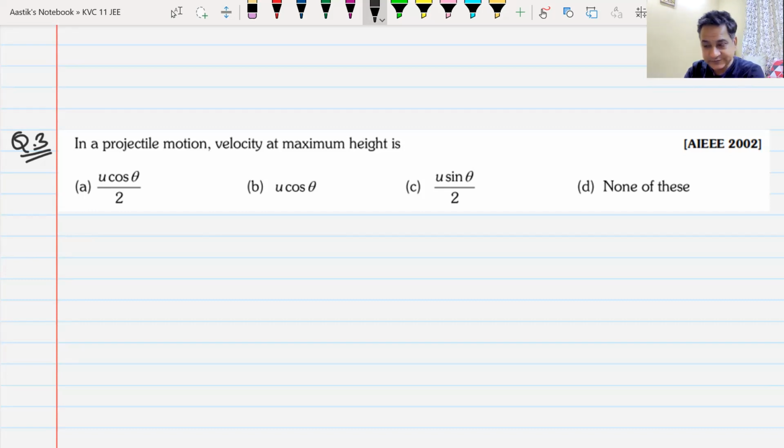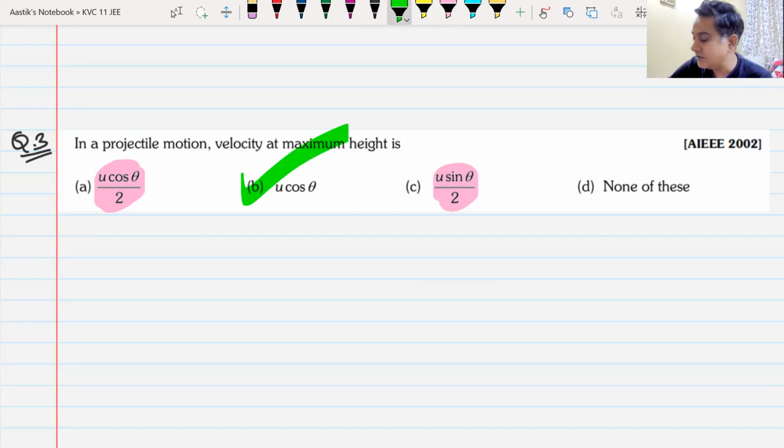That is wrong. How did you get that? U cos theta by 2, sir. Okay, so I've got both the answers. By 2 is looking like in fashion these days. And by 2 looks good, but whatever looks good in physics may not be correct. Whatever does not look so fancy is the answer, and the answer is B, u cos theta.